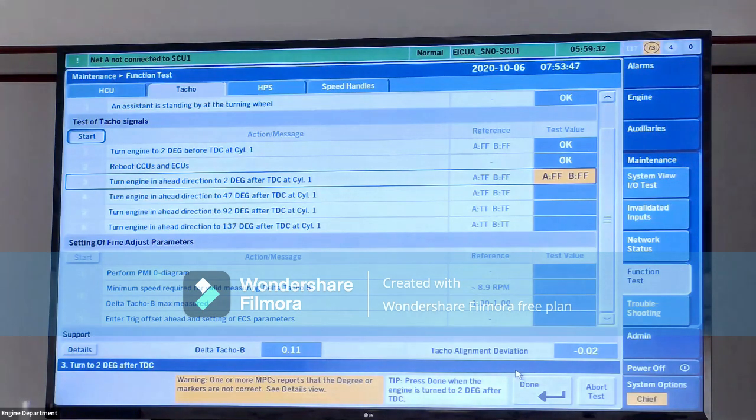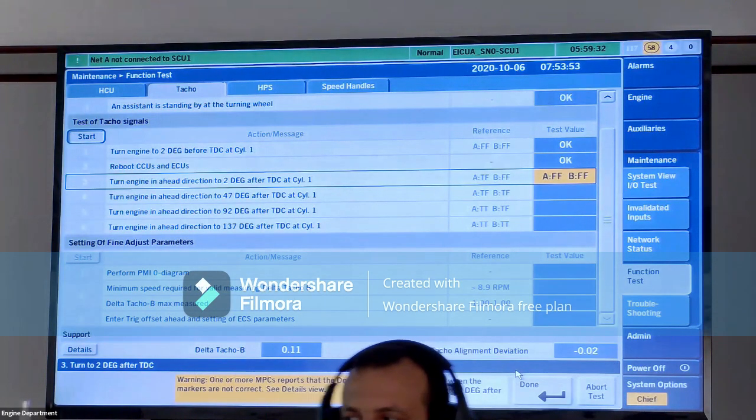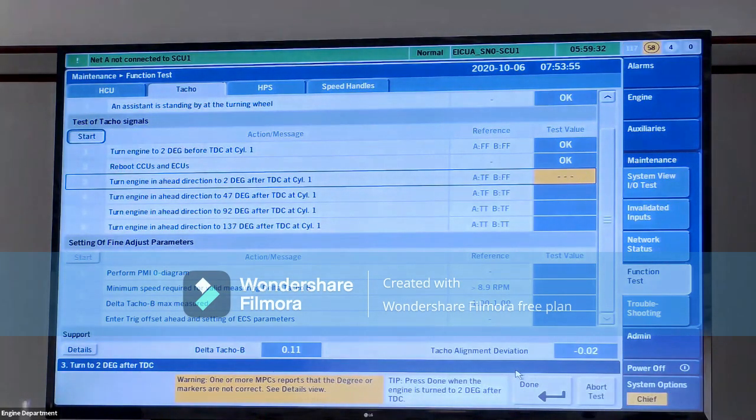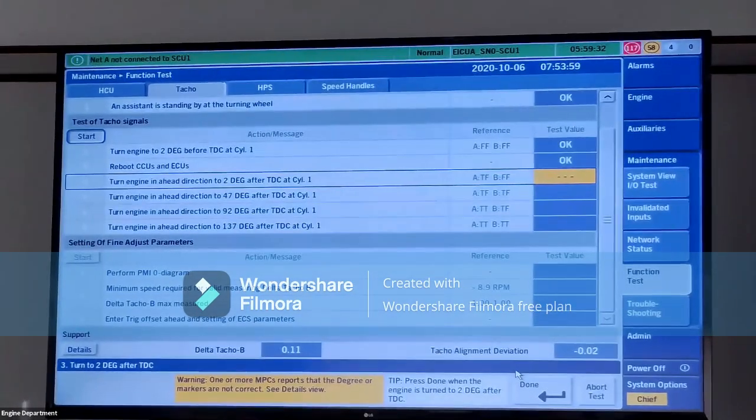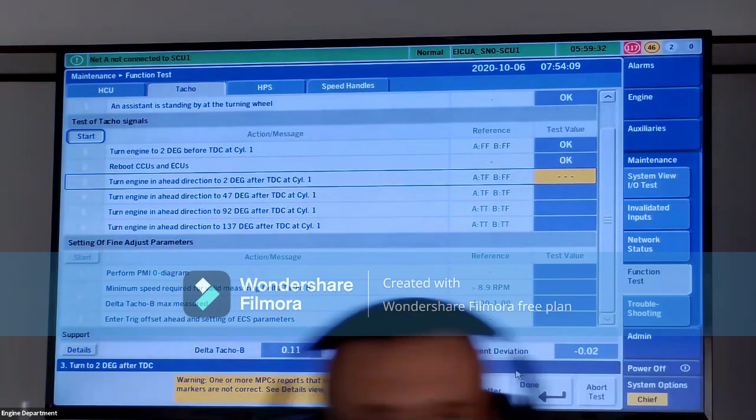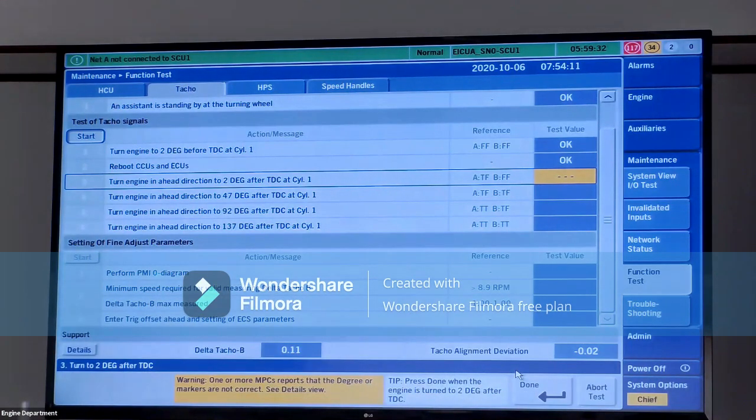On my simulator, it's still in yellow, it's still booting. Similar will happen on the engine. Just allow a little bit longer time for this rebooting to take place. But you can cross-check locally on the LED indication that the LED turns green. They are still orange. You notice now the readings disappeared from there. This means it's still rebooting.